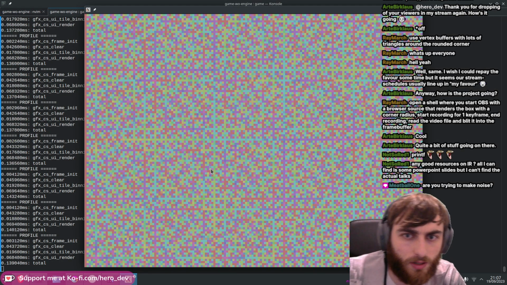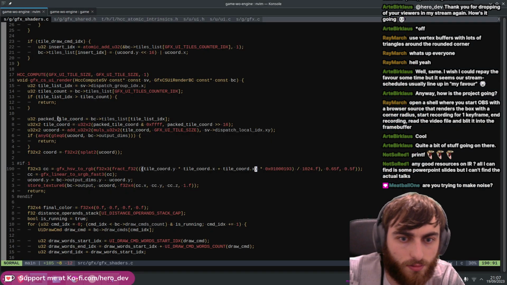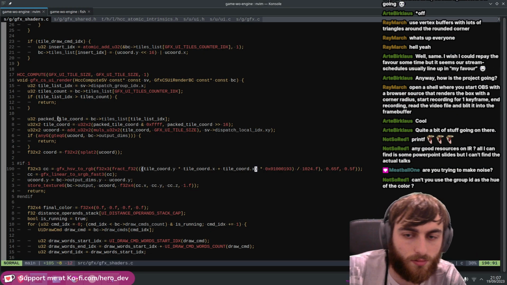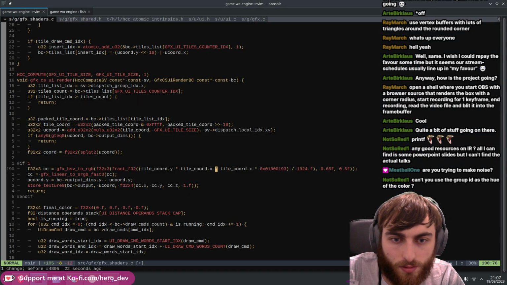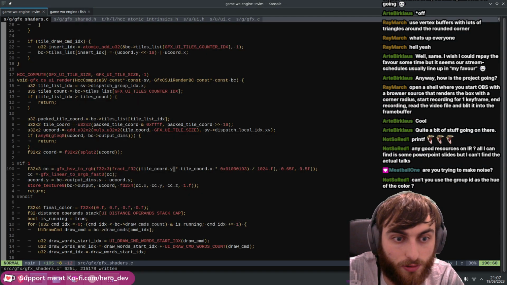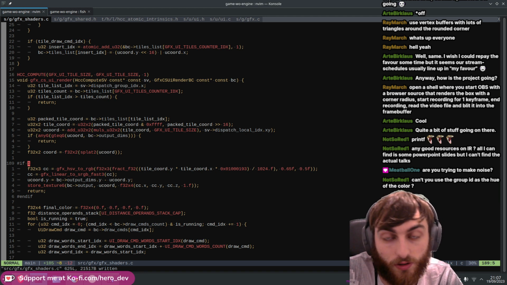I don't know if that's made it any better, to be honest. Oh well, we'll just leave it as that. That's a good little debugger, right? That just shows you the tiles, basically.